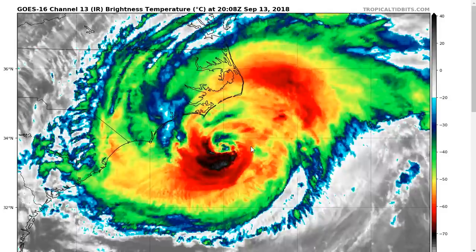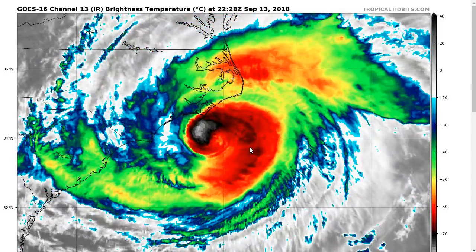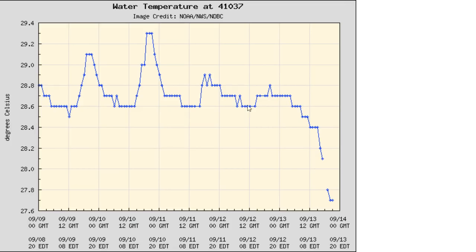If anything, it may begin to weaken a little bit as it starts to upwell cooler water. We have had a buoy off the coast of Wilmington start showing that cooling of the water — it was up near 29 degrees Celsius just under that, and it's cooled a full degree Celsius in the last several hours, and that will continue cooling. So as the storm stalls, it will eventually begin to weaken as it approaches the coast.